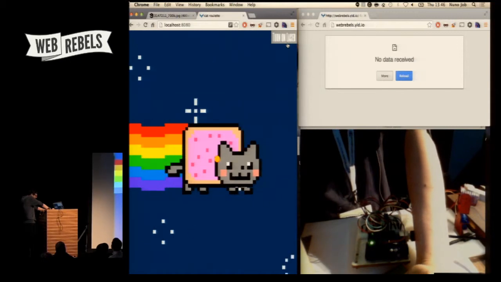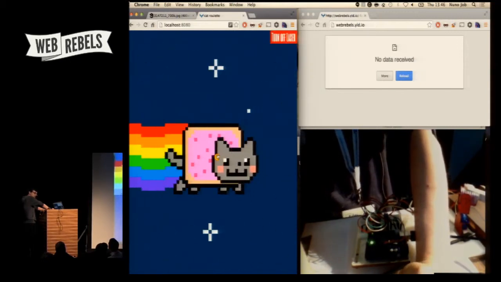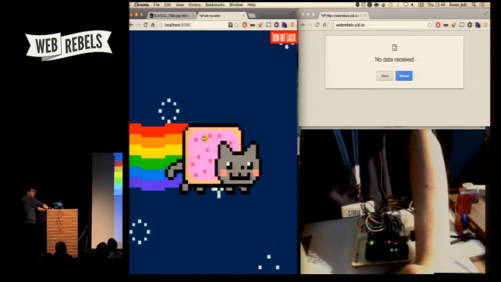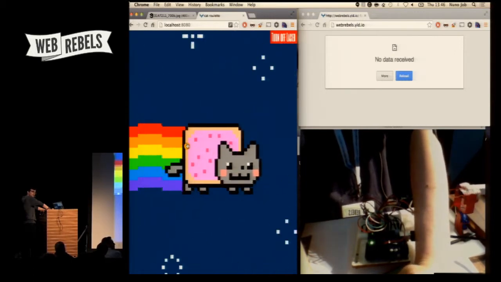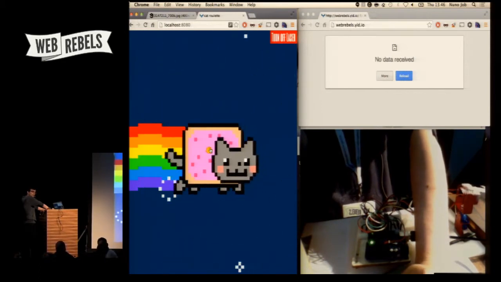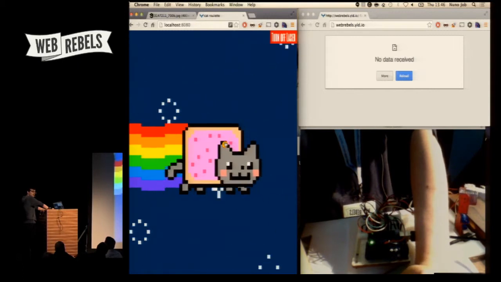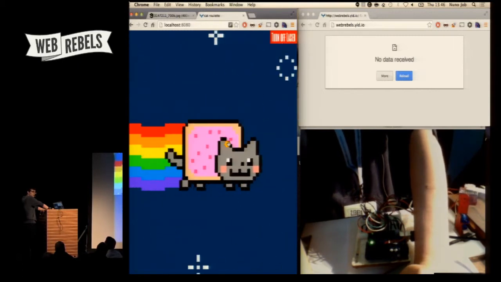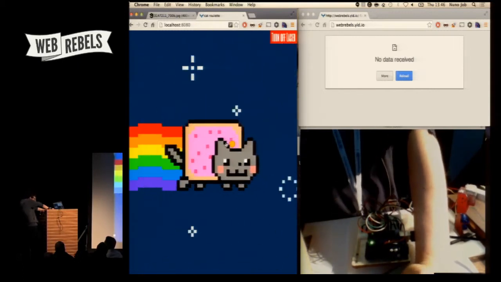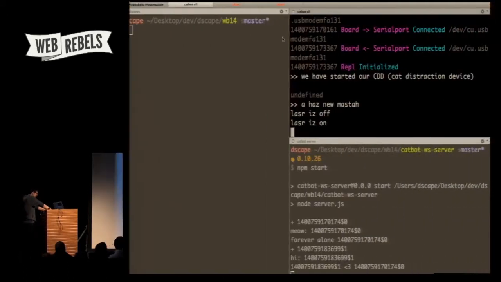Just a little bit. Turn on the laser. Hopefully I'm not blinding someone by now. There we go. If you look at the back, you can see the laser going there. It's very dim because it's being powered by USB. But I thought that was a good idea because I didn't want to blind anyone. This is actually a powerful laser. So, there we go. Let's turn this off and not kill anyone.